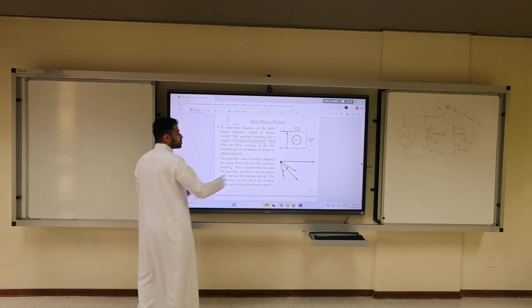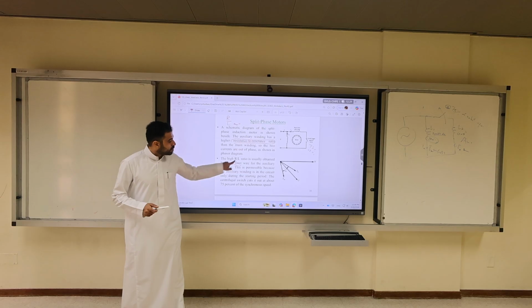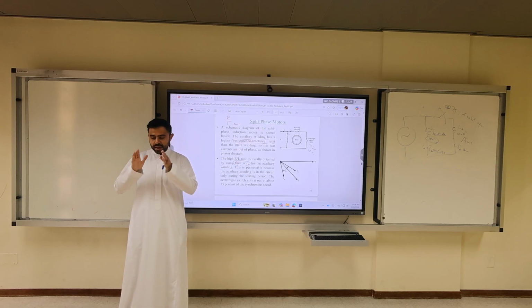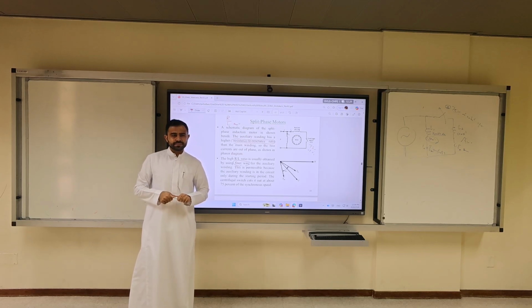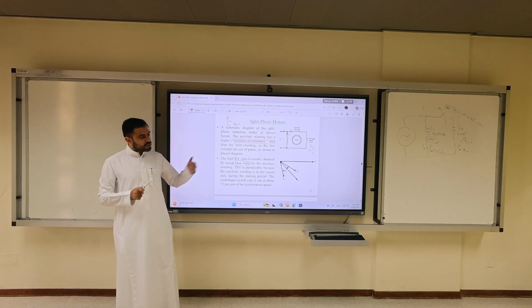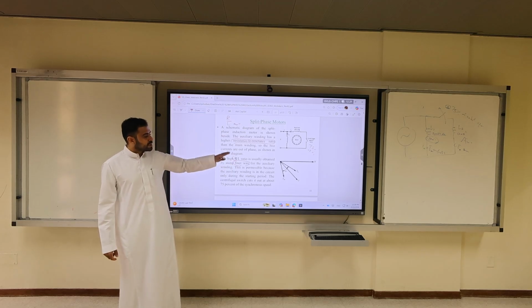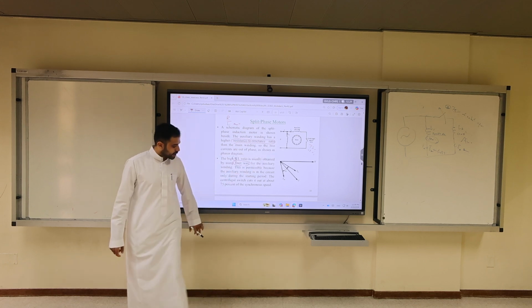The higher R over L ratio is usually obtained by using finer wire. For the auxiliary you use finer wire, thinner than the main. For the main we have bigger wire. Why do we have bigger wires for the main? Higher current, current rating. So we need resistance to be larger? You are right, that's correct, we can make R larger. But the main reason is also to allow more current. At the end, you play with the R over L ratio.